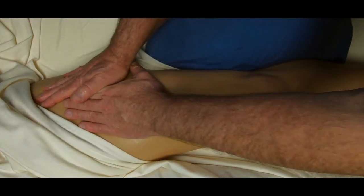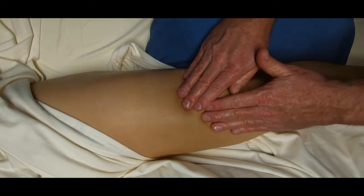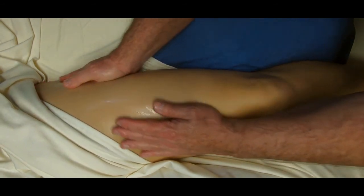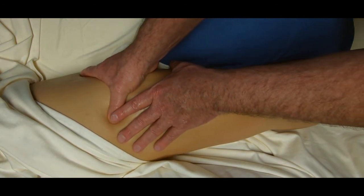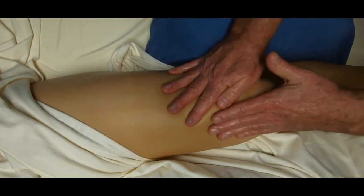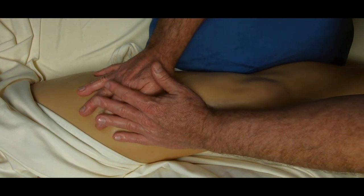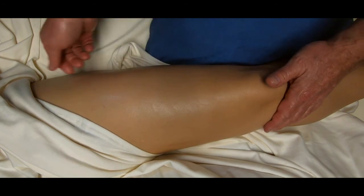Managed to loosen up all of the muscles in her thigh. So I'm starting to back out of this tissue, starting to use lighter and lighter strokes. I'm milking the last of any lymphatic fluid that may still be in her thigh up towards the nodes. And I'm coming out of this treatment, and I'm going to redrape her leg.